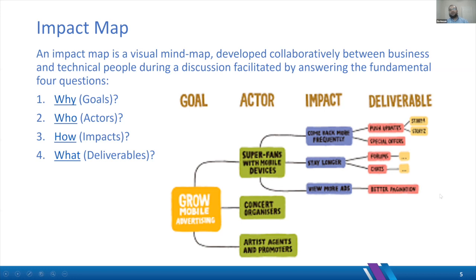So it's a little bit counterintuitive from a traditional project management perspective, where we may decide, based on the voice of the customer or other things, we have heard from SMEs that we need to build something. But this is actually taking the opposite approach and saying, okay, if this is the business impact we want to create, and these are the people that are involved in either helping or hurting that, then what are the things that each of these actors have to do so that we can achieve our business goal? So let's take a closer look at each one of these. Let's take a look at the business goal first.